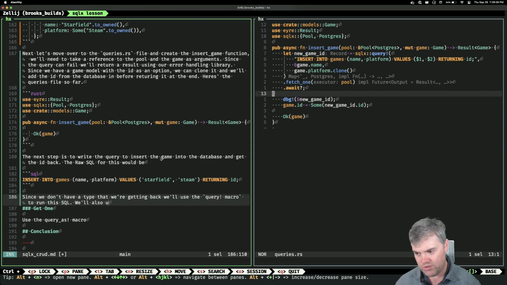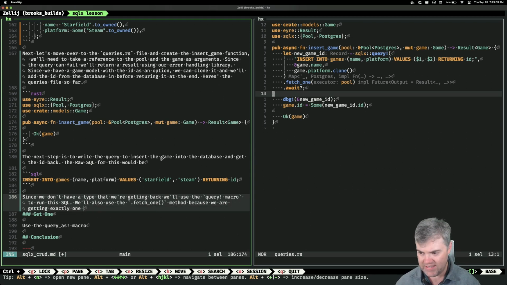We'll also use the fetch one method because we are getting exactly one thing back from the database.